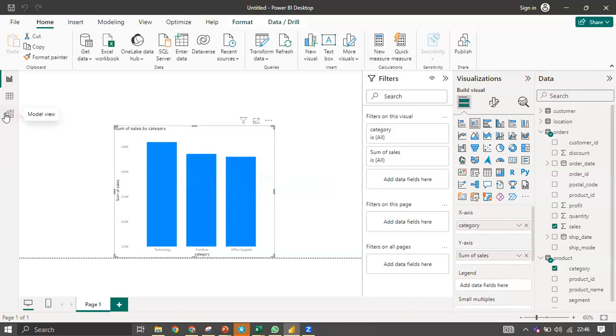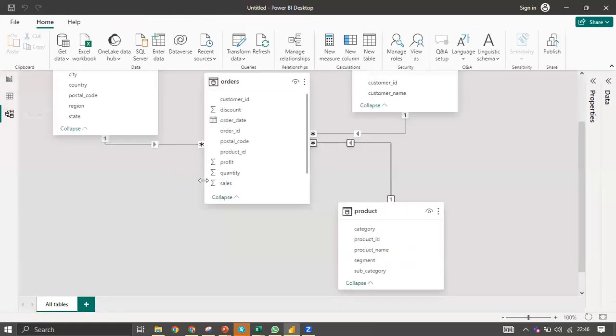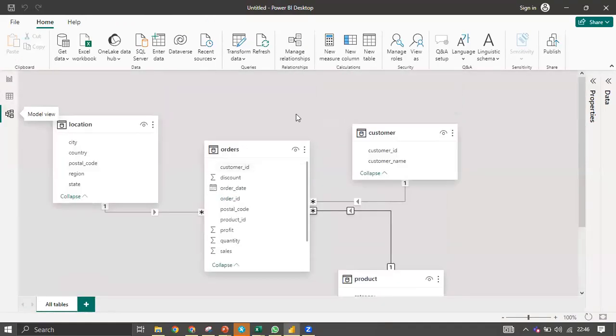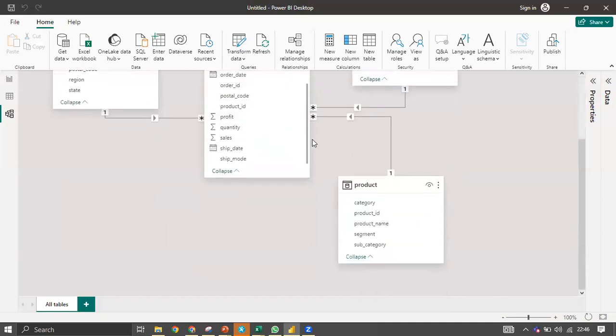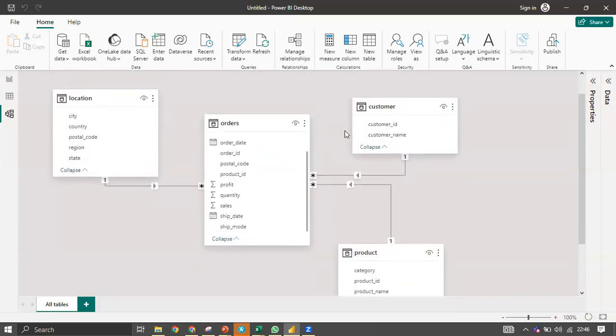So I think we've covered what we talked about, the objective of today's class. So we talked about the cardinality, we talked about the snowflakes. So the data set we are working with is a data set that we can achieve a star schema with, but we can't achieve a snowflake.